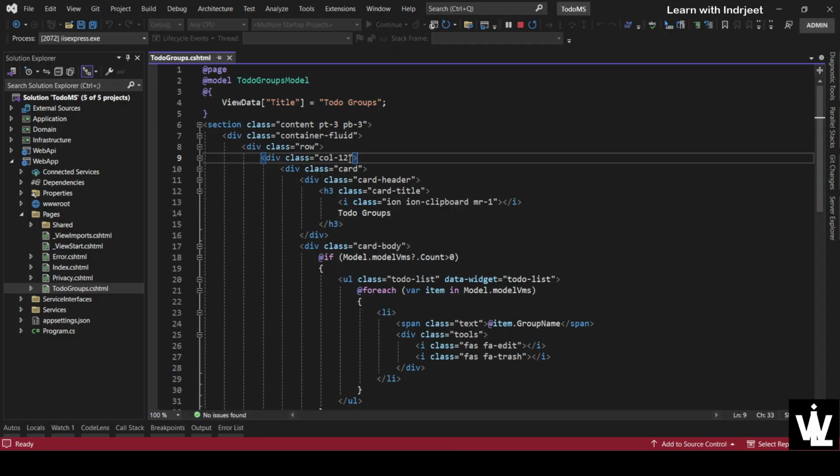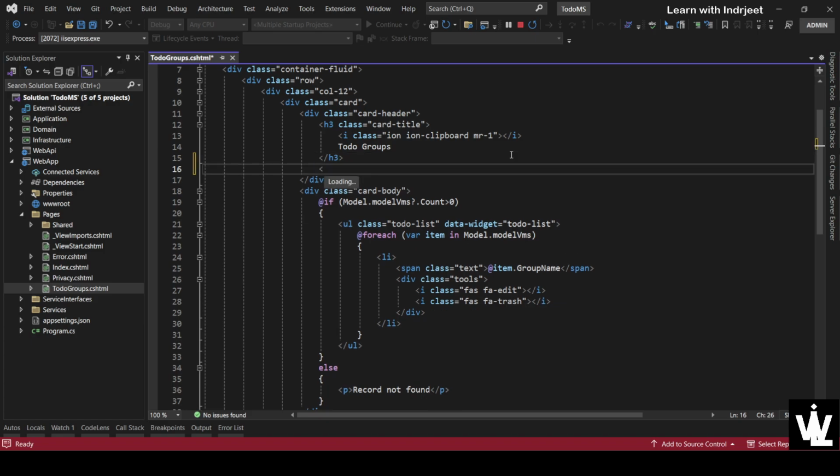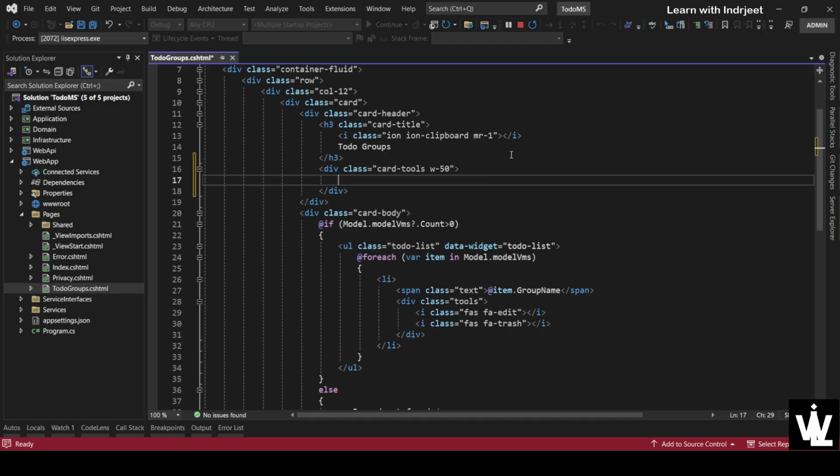So let's go to the markup. Inside this card header, just below this card title H3, let's put in a div with class card tools, and let's give it a width of 50%. And in here, let's put in an input of type text.